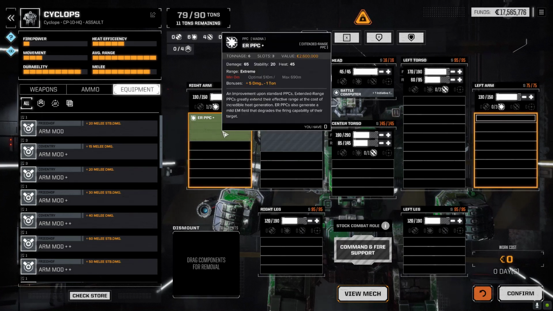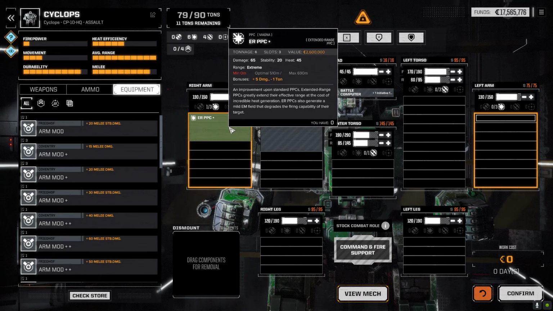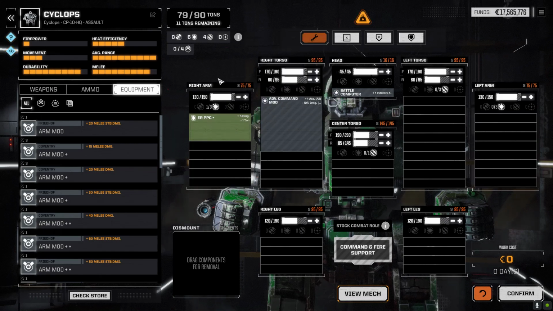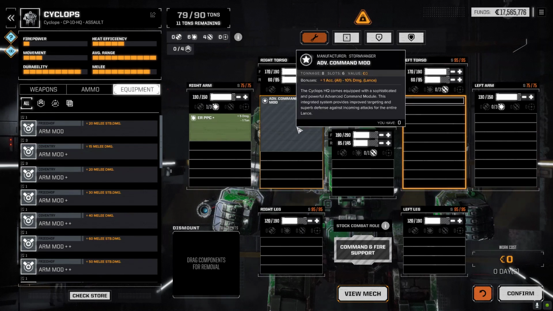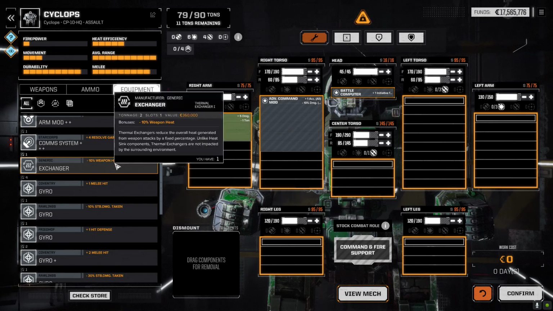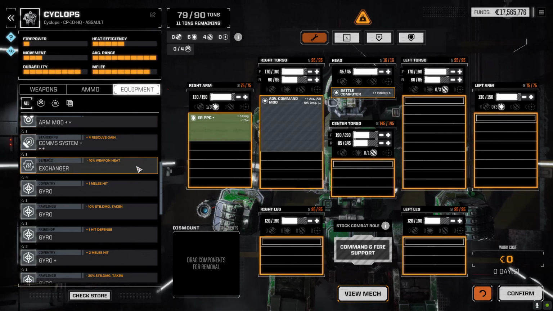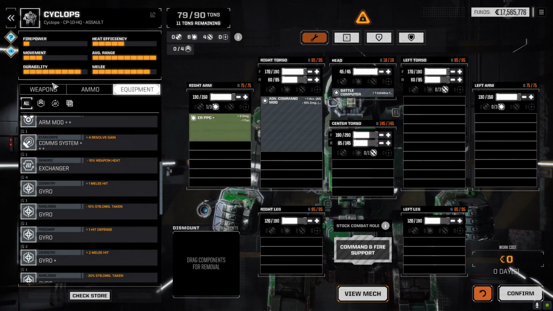So this one is actually equally interesting as this pulse laser. It does the same damage, and this one, of course, causes stability damage. However, it heats up like crazy. That's the problem. And with this mech, well, the exchanger is 10%. Yeah, the problem is we don't have so much stuff that we can put onto him.